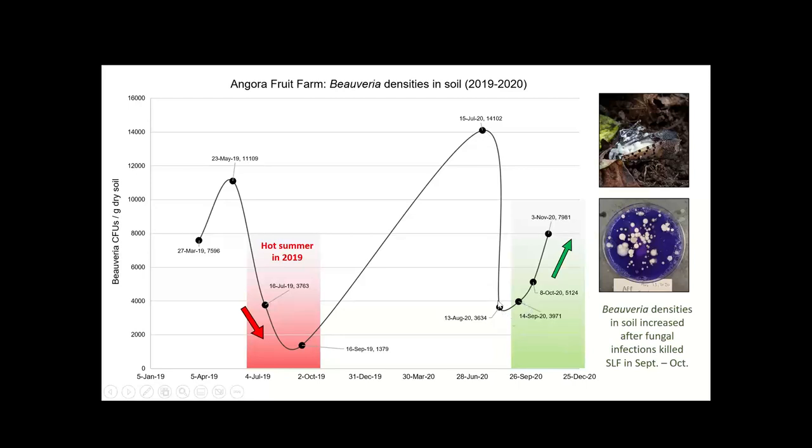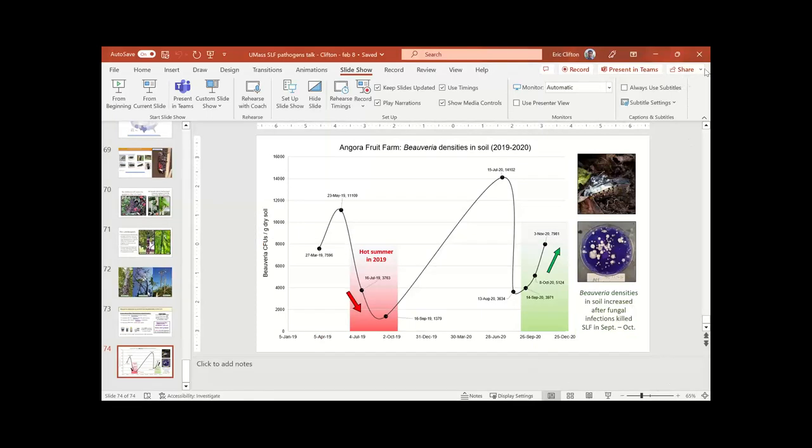But here, in late 2020, towards September and October, we started to see more and more lanternflies dying of Beauveria and Batkoa and other fungi. And sure enough, the level of Beauveria in the soil had also increased as the year progressed. Then it dropped from here, and almost doubled by November. So this was demonstrating how Beauveria fluctuates in the environment and how that corresponds to these infections. Great question. It set me up to show a supplementary slide.